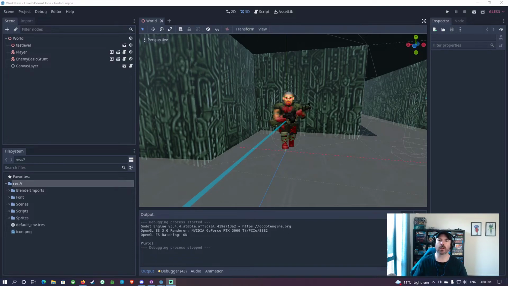In this video, we are going to improve the enemy AI so that they will move towards you when they see you and also when they hear you. So they'll be able to hear you moving around corners and they will also chase you around corners as well. So let's go ahead and open up our enemy.